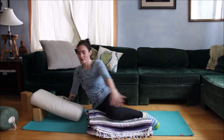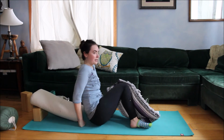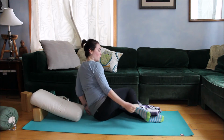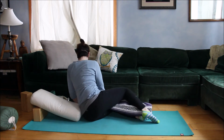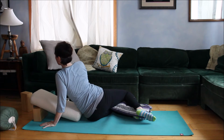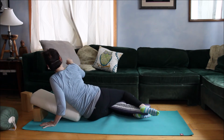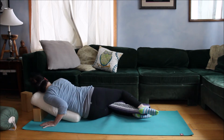And then to take the other side, you're just going to flip your body around so that it's the left hip tucked right up against the bolster. And you can keep that support of something between the knees or the lower legs if that feels good. You take your hands, one on either side of the bolster. Again, think about reaching your heart long, like it's going to lift up and over, but your head stays turned in the same direction as your knees as you exhale and melt down.